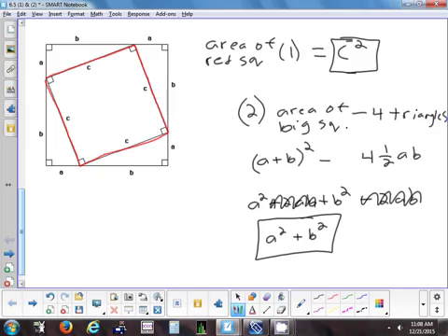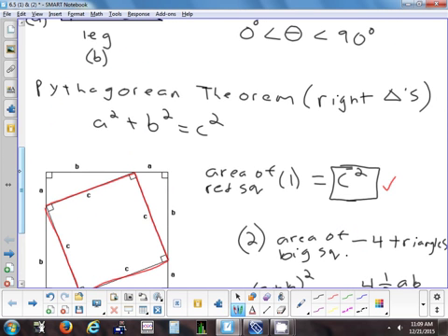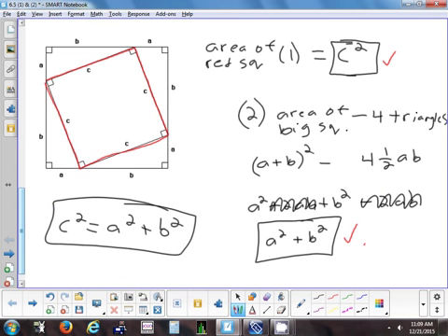Now, if this one and this one are both the area of the same shape, what can you do with them? Yeah, set them equal. So then we get the Pythagorean theorem. Okay, so that's one way to prove it. Again, there's probably 100 different ways you can do it, but this one's pretty straightforward. Any questions on that? All right, so keep the Pythagorean theorem in mind. We'll be using that, along with the fact all the angles add up to 180. That fact will be important too.